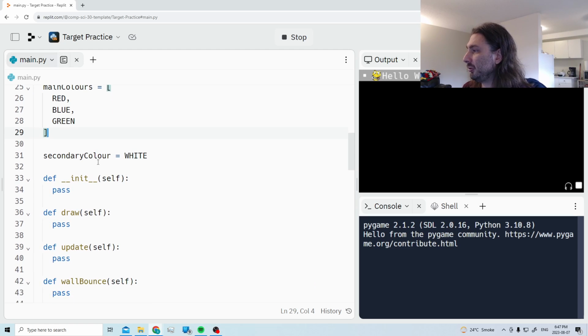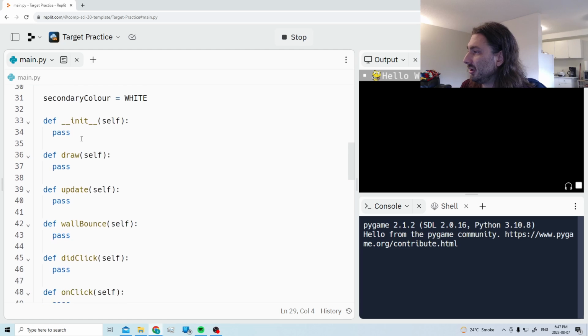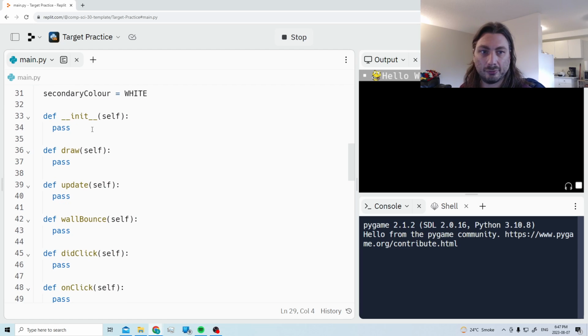Alright, with those class parameters created, let's start with our constructor function. So when we construct a target, we're not going to pass anything to it. It's just going to randomly create a target somewhere on the screen with some random initial velocity. That is the goal.